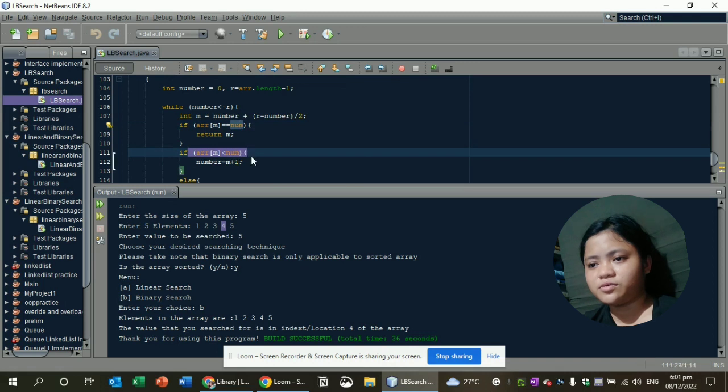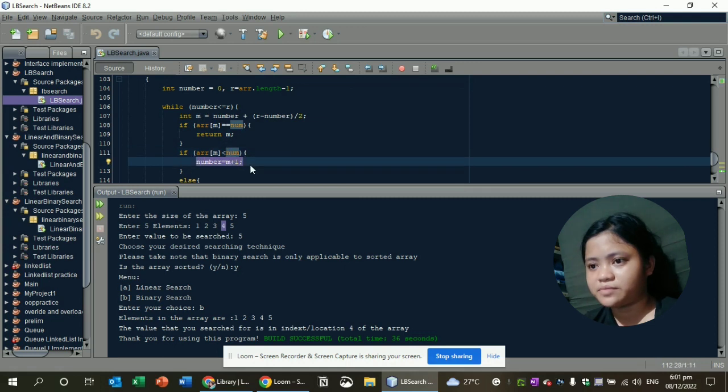We are to continue if the element of our array, which is in index 3, is less than the value of num, or the value that we want to search, which is true. So again, we run this code inside this if statement.